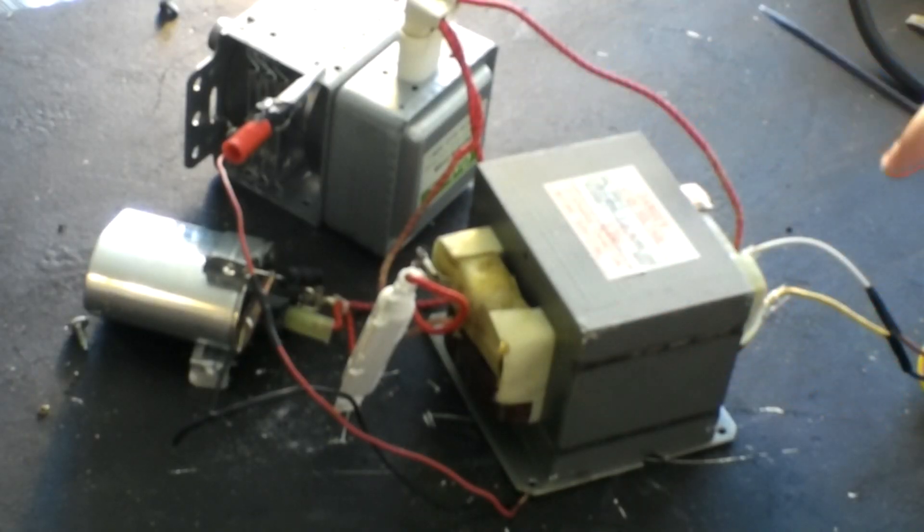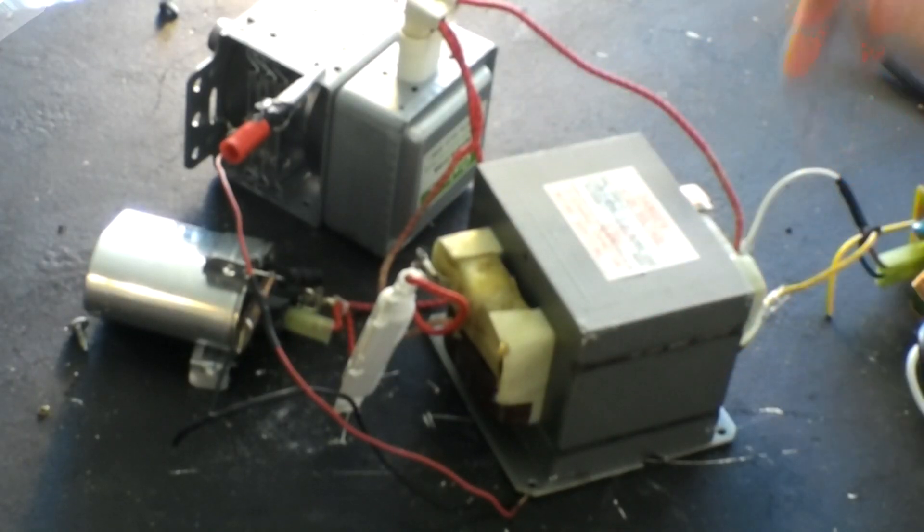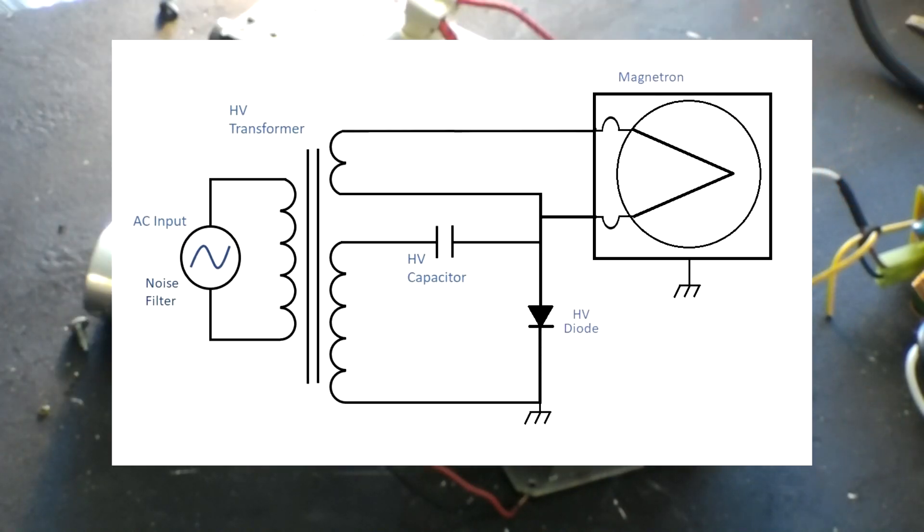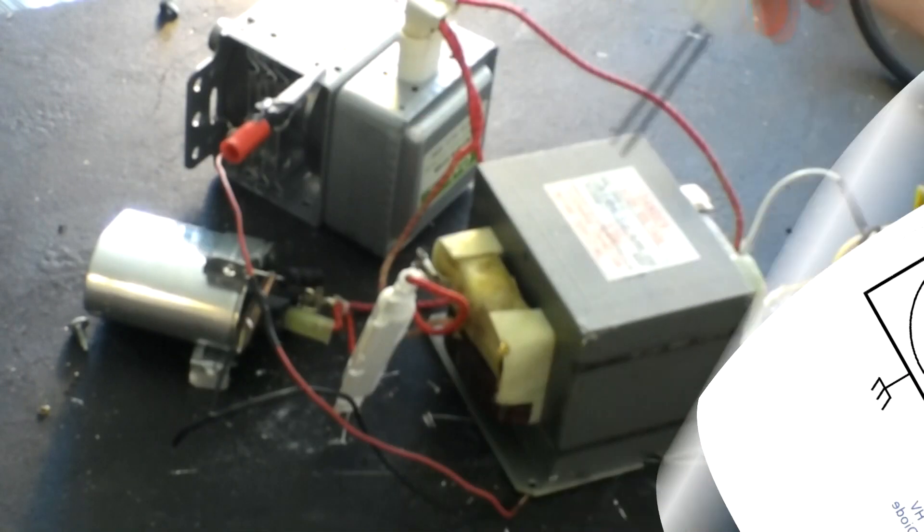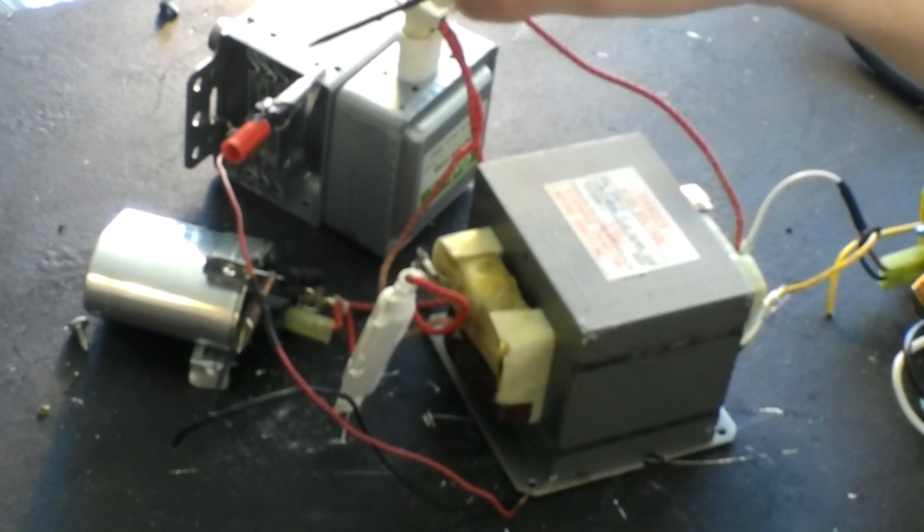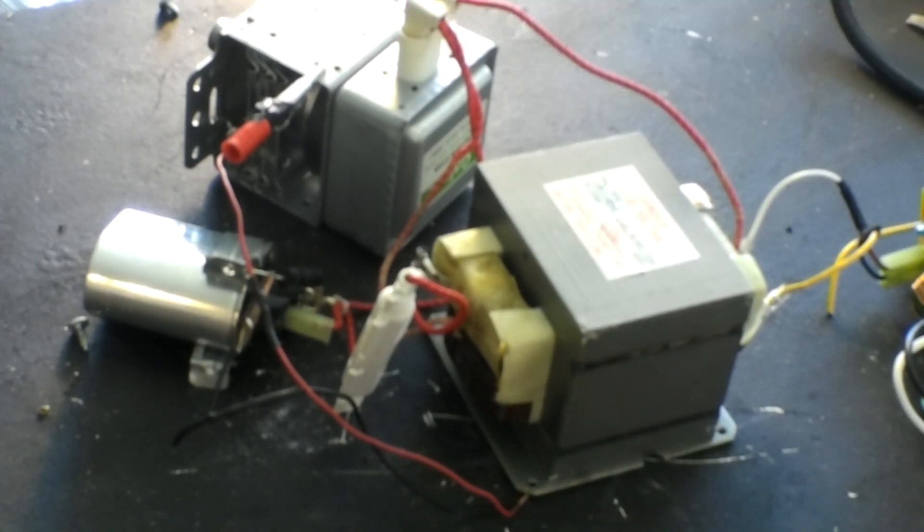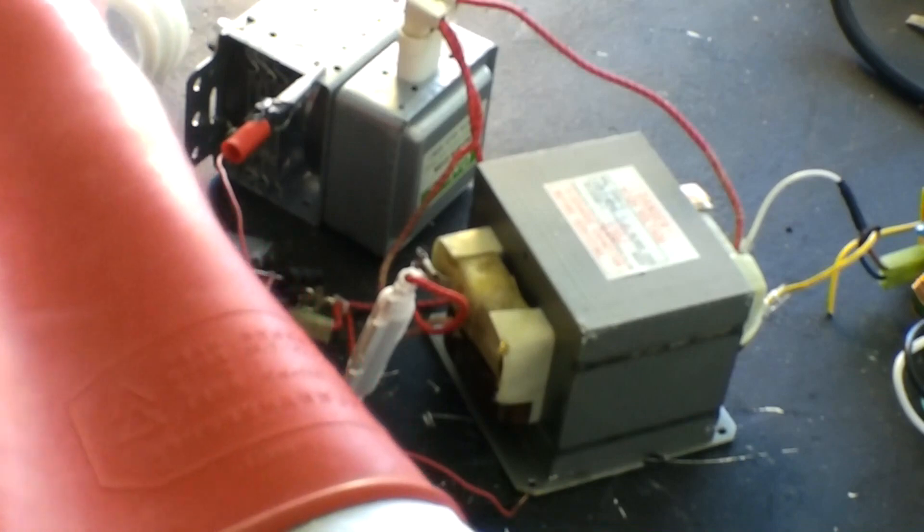Here's the circuit fully removed from the microwave and all hooked up. Here's a couple of connections to note. The high voltage output of the transformer goes in parallel with the capacitor and directly into the magnetron. The magnetron also has another wire that goes into the 5 volt coil from the transformer. The chassis of the magnetron needs to be shorted to ground. The ground reference is the iron core of the transformer. Now if I apply power to the magnetron, it will turn on.